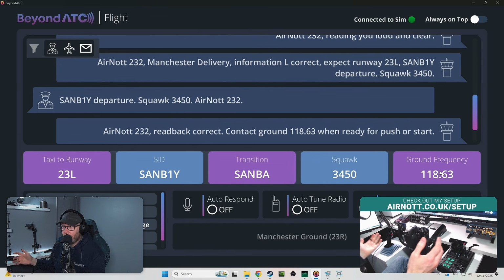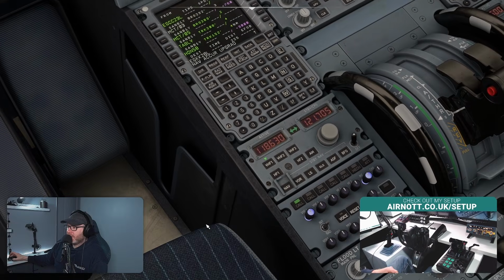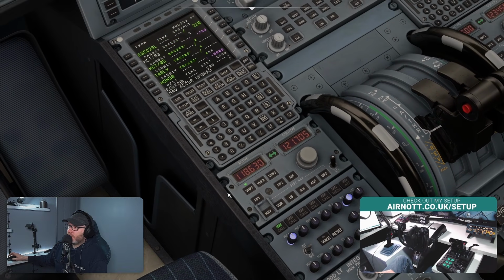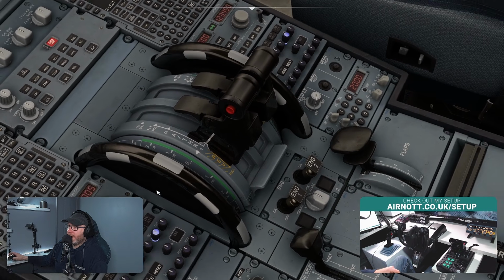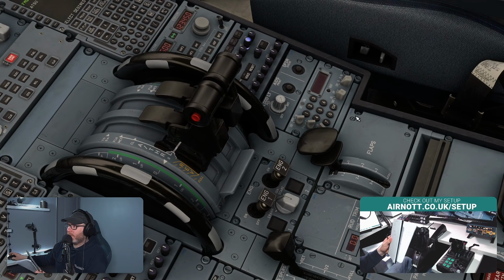Again, a bit of a cheat because you wouldn't get that on VATSIM, but if you're learning, this really is a great tool to learn for VATSIM, so if you're going to use this to practice for VATSIM, this is great. There we go, so you can see the frequency's already been tuned, 118.630, because it auto-tuned for us, which is pretty cool. Let's put in our squawk, so we'll clear out what's already in here.